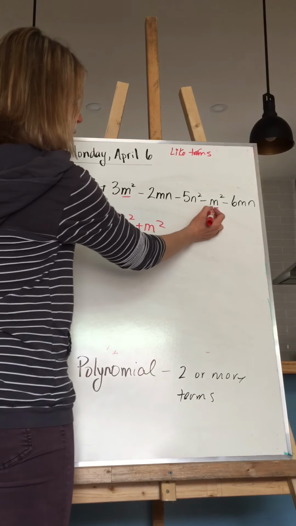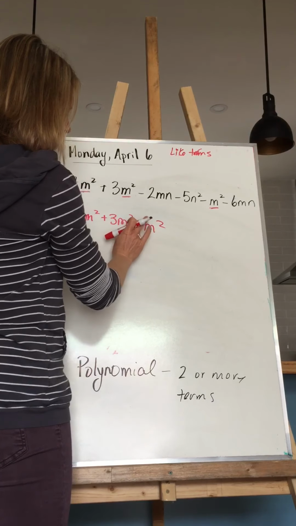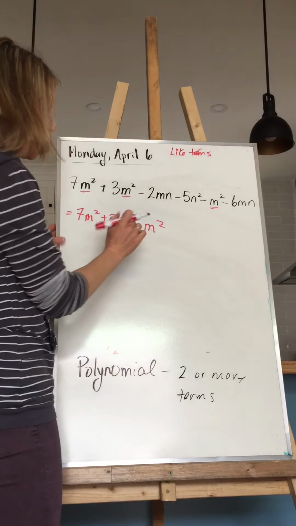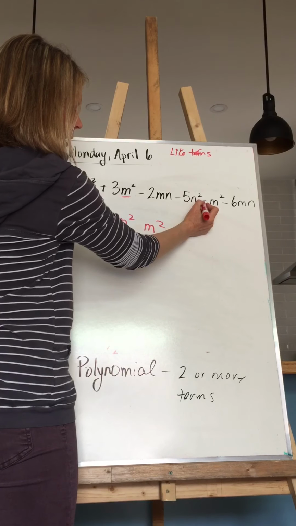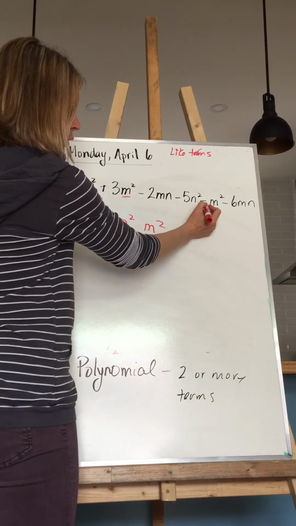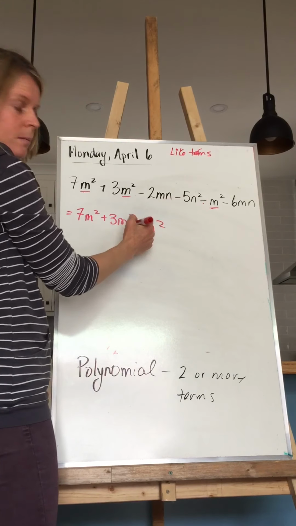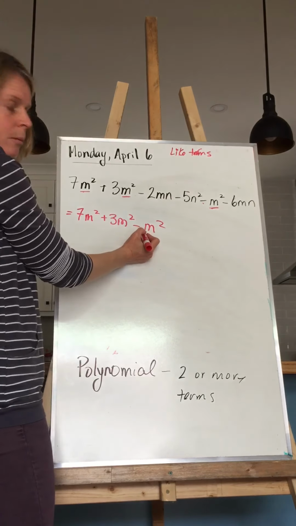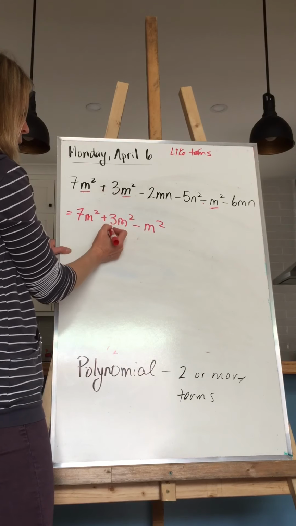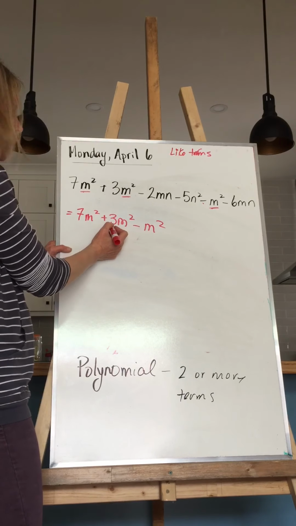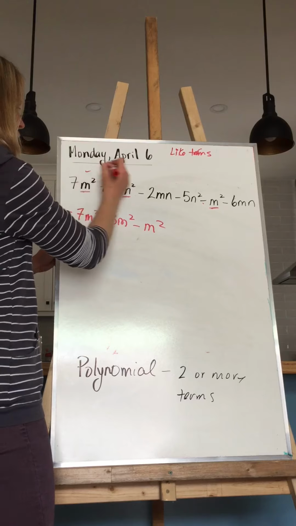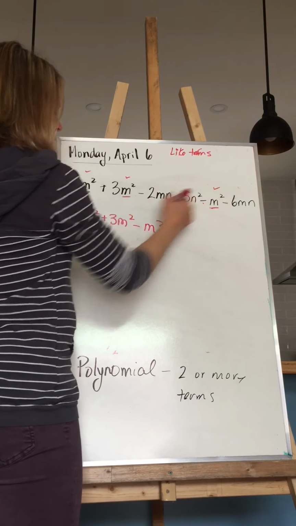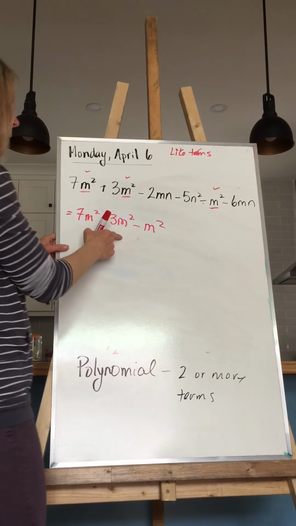Be super careful when you're moving things around to put the terms side by side that are the same. Make sure you take the sign that's in front of the term and that goes down with it. So this is minus m squared up here. It has to be minus m squared here. Plus 3m squared has to be plus 3m squared here. I'm going to check those ones off because they're down here, just to keep track.